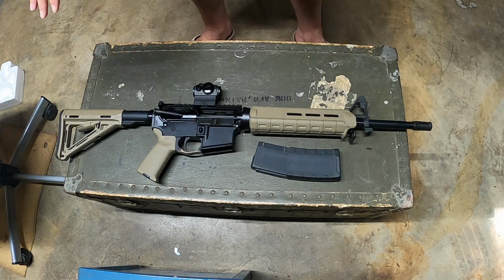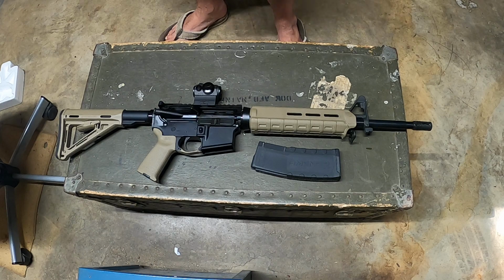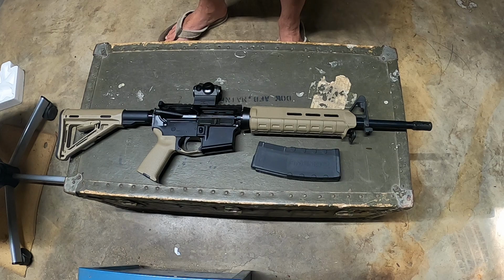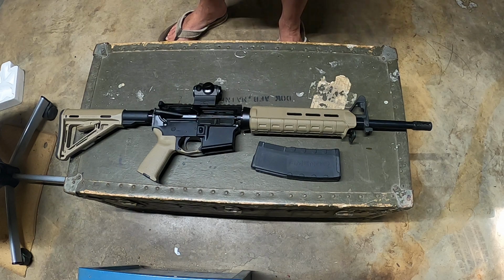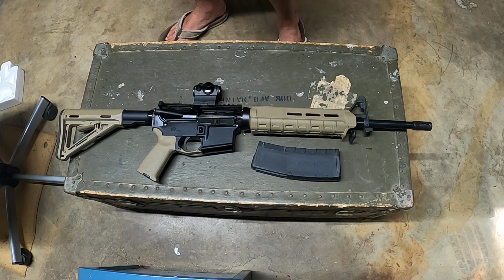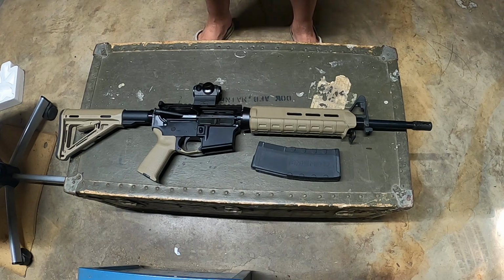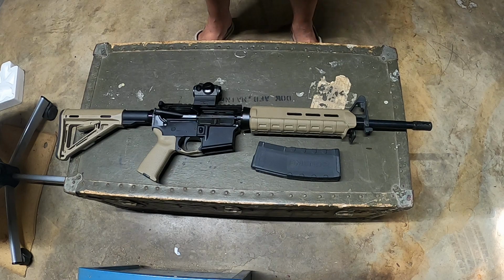As far as a budget build, it went great. I have had it out and fired it, had no hiccups. The only issue is on my second mag, I had a mix of ammunition, and one of the kinds of ammunition had some bad primers. I tried them in multiple guns, and the first AR-15 didn't fire like 3 or 4 rounds. I put them through this one, and it got a couple of them to fire on a second or third primer strike, and then 1 or 2 of them just did not fire at all. So turns out it was some bad ammunition. Everything that was a different brand went well. So no fault of the gun on either firearm.